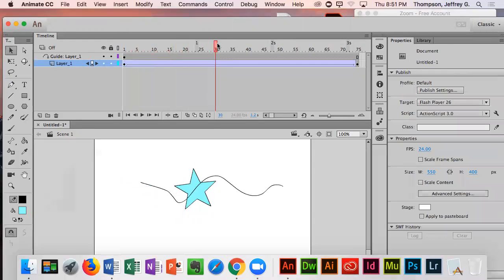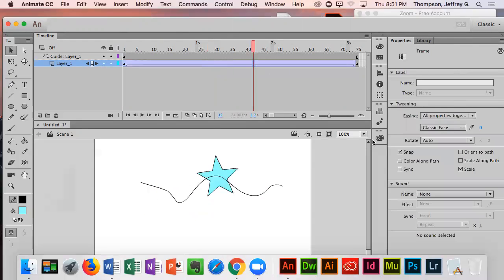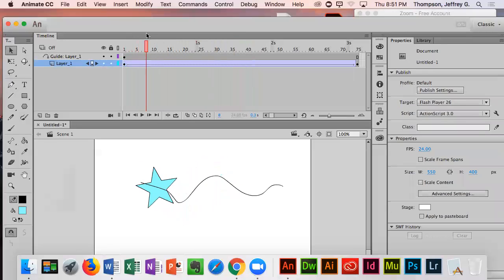Something that is kind of interesting to do, and I'm not sure I call it out in the instructions there, is click on the tween somewhere, that blue line, and then choose Orient to Path. You know what, there are some new options here: color along path and scale along path. That's new to the 2018 version of whatever we're using. But choose Orient to Path, and you'll watch the star swivel as it moves. So if you were going to draw a car driving up and down hills, you'd want it to do that.